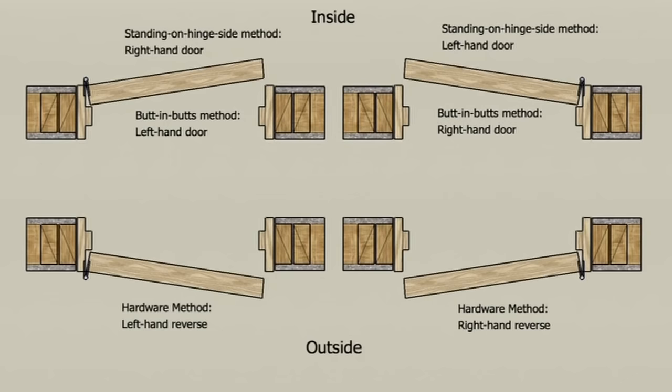If you get into commercial doors and hardware, it's even more critical that you understand these definitions, including right-hand reverse and left-hand reverse locks. With mortise locks, operating functions change depending on whether the door swings out from a locked room or into a locked room — in other words, whether it's a classroom or an office door. To hand doors correctly, remember: a left-hand door that swings out is a right-hand reverse, and a right-hand door that swings out is a left-hand reverse.